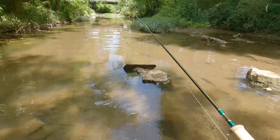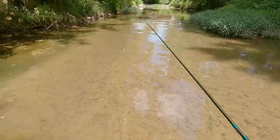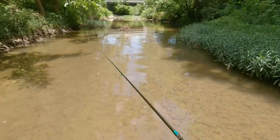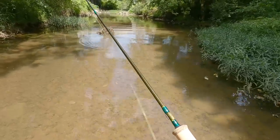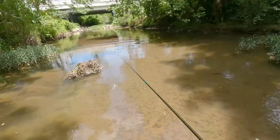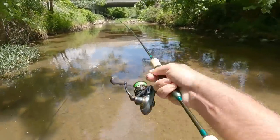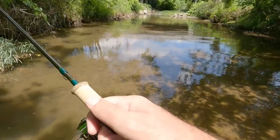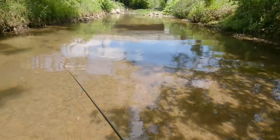So far, the size of the fish have been getting a little bit smaller. That's cool, it's a bunch of them right there. Hey, you're getting a little bit of wind here. But maybe getting a little bit smaller for the most part. But at any point, there could be like a deep hole that's holding some bigger ones. And these streams change so much. Especially this gravel or rock, it could just be a hole that comes out of nowhere that you're not expecting. That's what I'm always looking for. I'm always looking to come across a spot where you're like, whoa, where did that big deep hole come from? And you know the fish are living there.